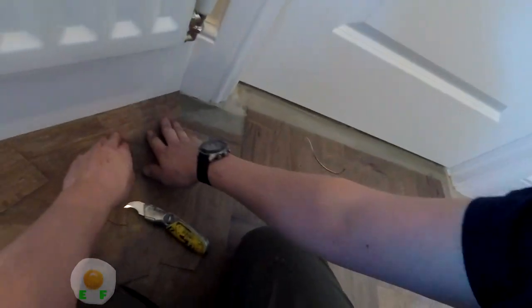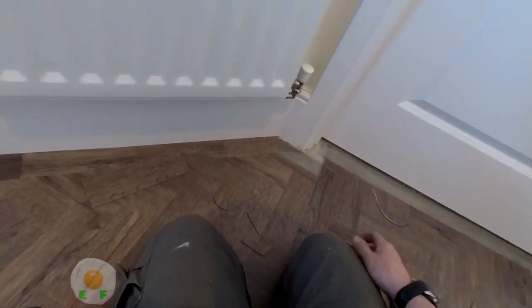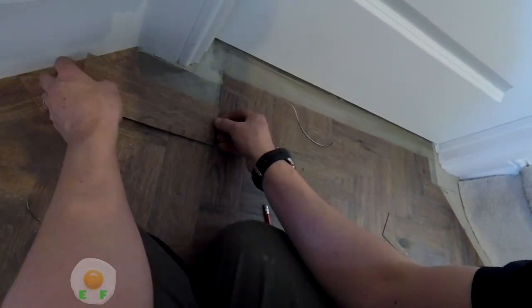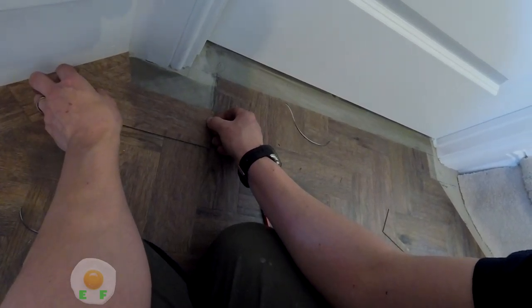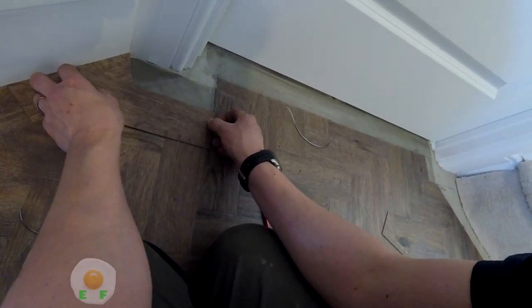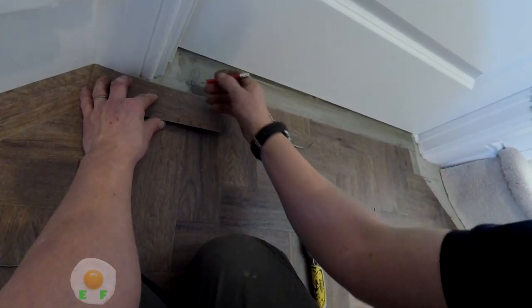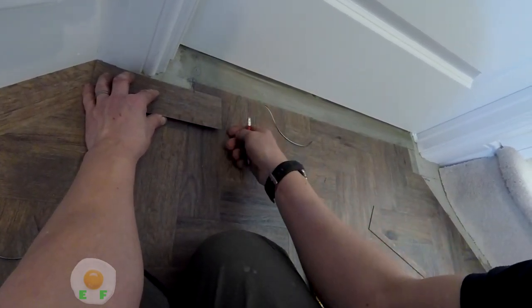Could miter all the corners if you wanted, even the straight ones, but I always think that's a bit of a trap for dirt. Some customers will ask you to do that, and that's fine. The customer's always right, apparently.